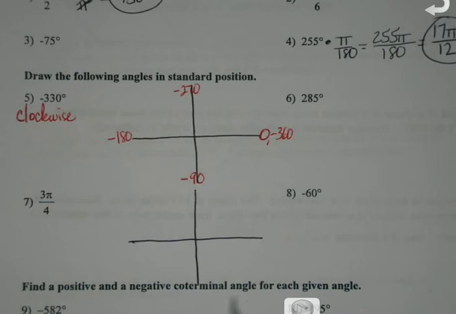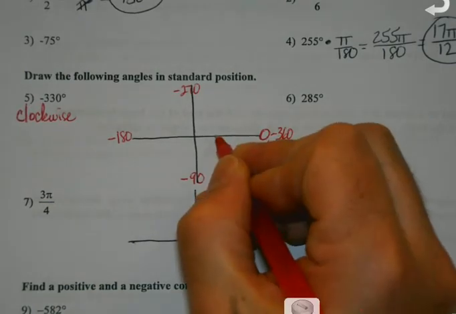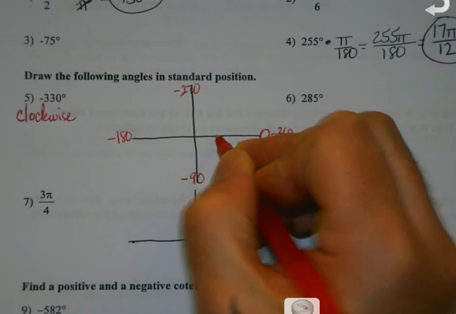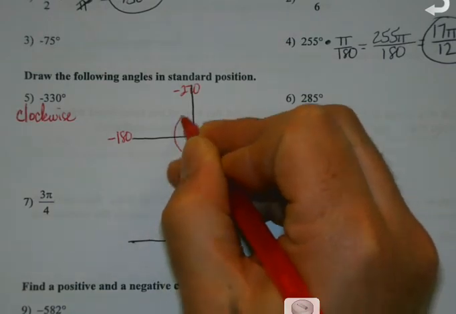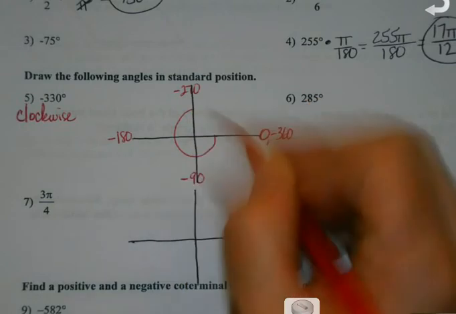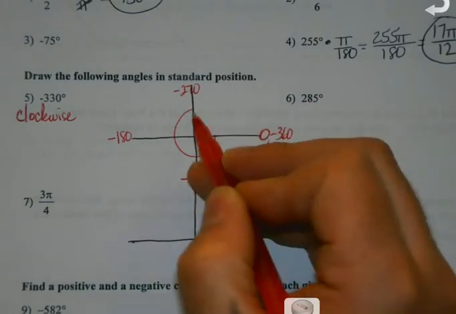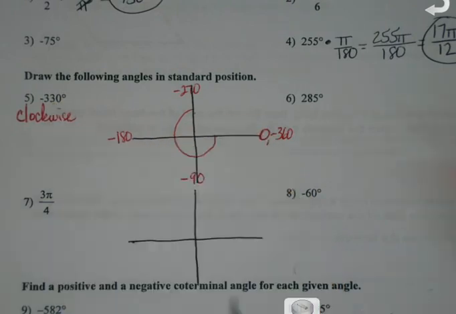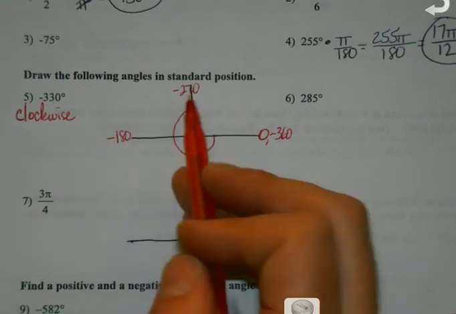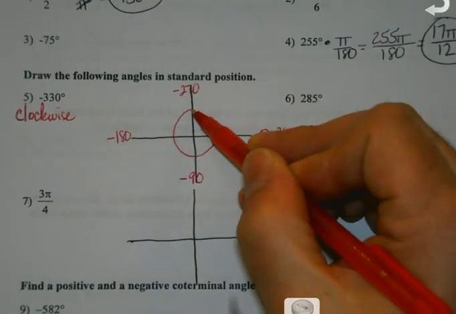And then I'm ready to draw this. So again, I'm starting on the positive x-axis side, and I'm going clockwise for negative. So negative 90, negative 180, negative 270. But if I went all the way back around, that'd be 360. That's too much. So I'm at 270. I need to get to 330. How many more degrees do I need? 60 to get from 270 to 330. So I notice I'd stopped here on the y-axis.